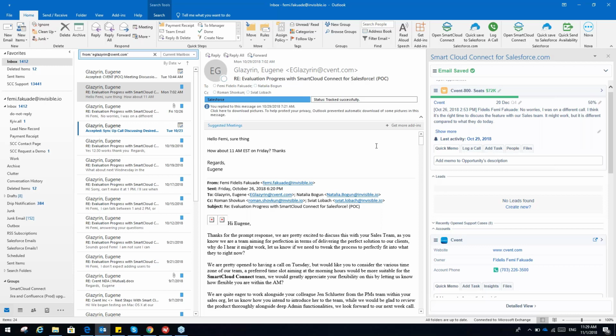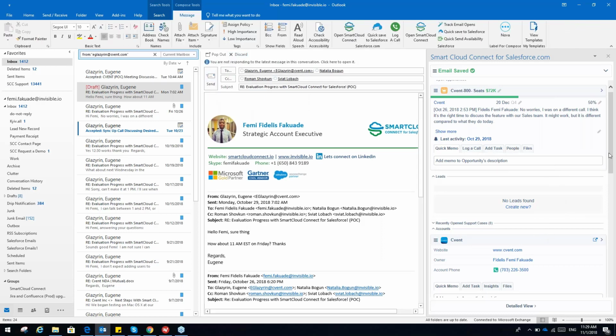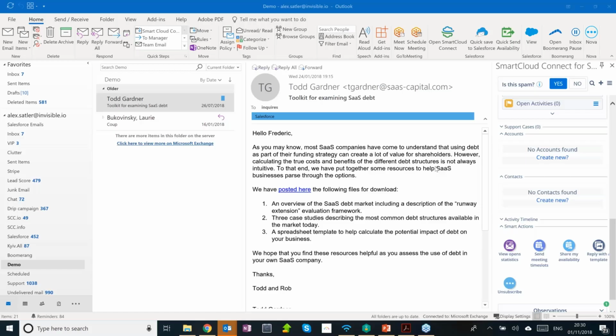Yeah, that's a very good feature to show, because that's something that is very paramount in today's communication. We communicate via email, we communicate via events. So it's pretty easy. For example, right now, I want to book a meeting with Eugene. Using our enterprise calendar, you have various ways to go about scheduling a meeting. So let's say if you need to share your calendar availability, we have two options. First, you can just show your entire screen, and second, you can just show the time slots when you are really available for that specific meeting. So let me show you how that works with SmartCloud Connect.